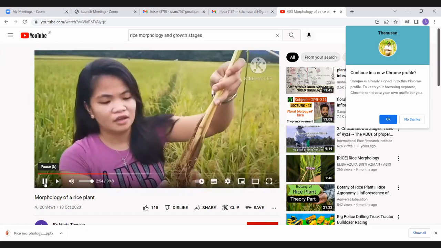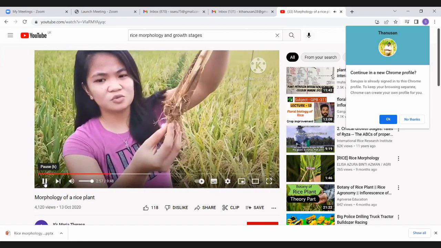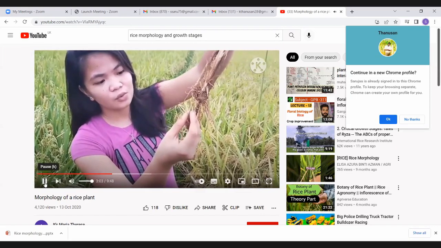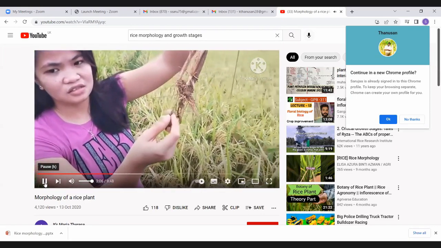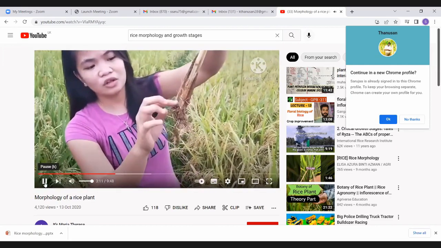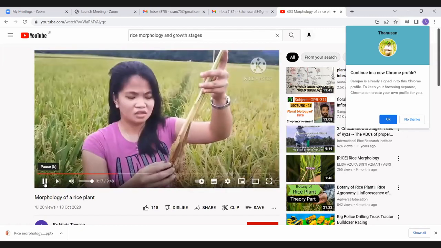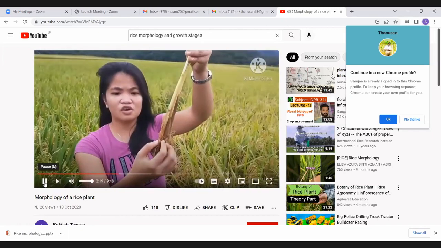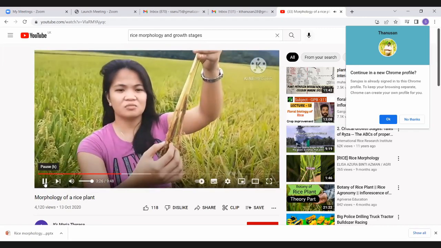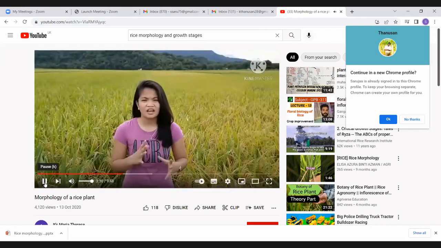The top of the soil. And on the bottom of these roots, this is what we call the ordinary roots. Around these ordinary roots, we can find the rootlets. On the other hand, this part is what we call the nodal roots, which we can find in the axis of the base of the internode. These nodal roots are often found in rice cultivars growing at water depths above 80 centimeters, depending on the variety of the plant. Another major part of the rice plant is the culm or the stem.